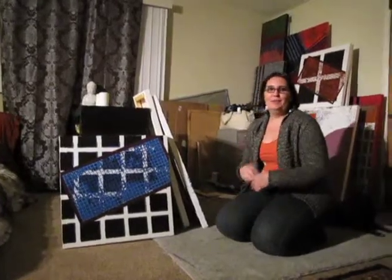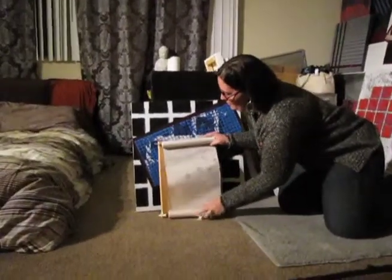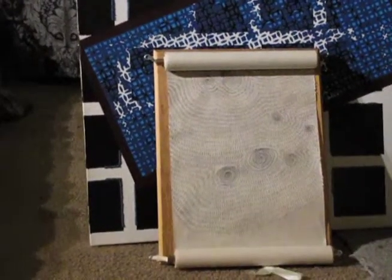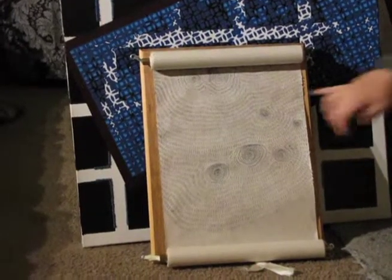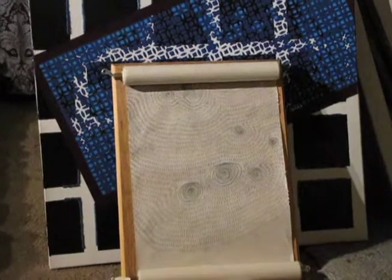Other thing I do are drawings. So I started this. I made this board, and I buy long rolls of paper, and then I sew them into the right length. The first one I did was just of these lines, which I call tally lines. And I did it for my thesis project in college. I was trying to see if I could record meditation. I was really into the idea that you could meditate and clear everything out of your body, your emotions, your thoughts, and everything.